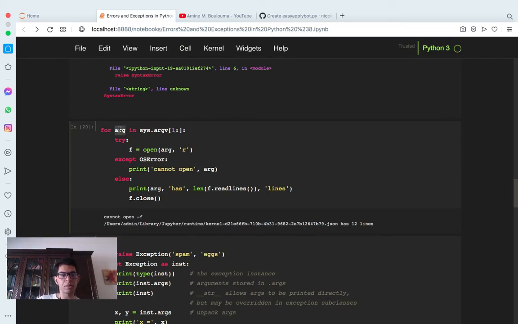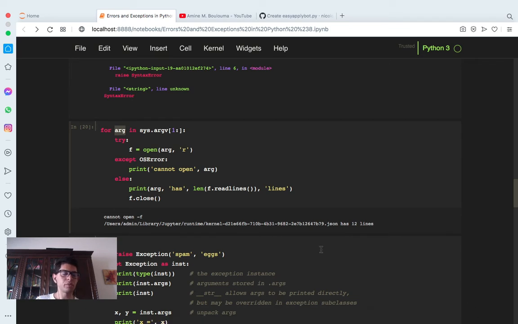And here we say, from each argument in these arguments, since I am running this Jupyter notebook, maybe if you run Jupyter notebook you will have something very similar. But if you run it on a terminal or another IDE or another coding editor, we would have something different.